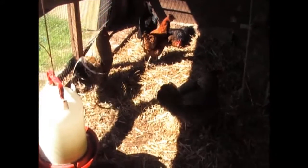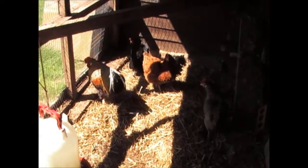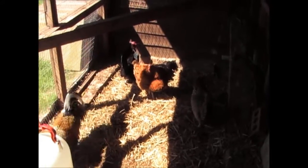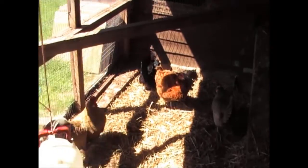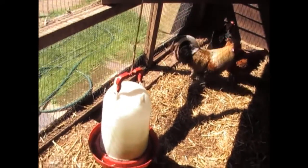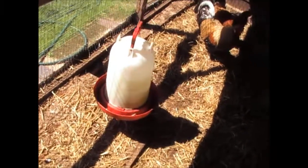When they do get to sort of 4 or 5, they do tend to give up, and they just basically keel over, and there's really nothing you can do for them. But anyway, that's what the chickens look like at the moment. So I'm just about to let them out onto the lawn so they can have a run about, and they'll be sunbathing for the rest of the afternoon.